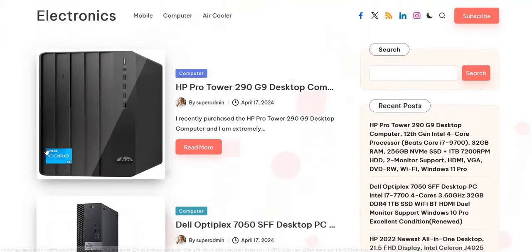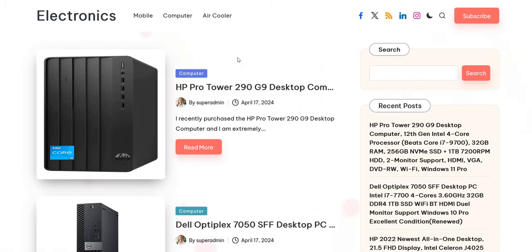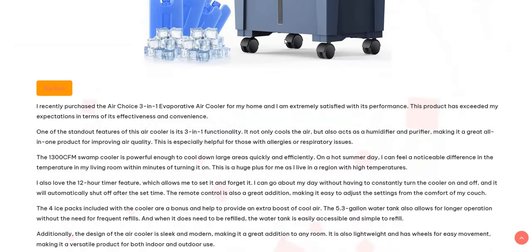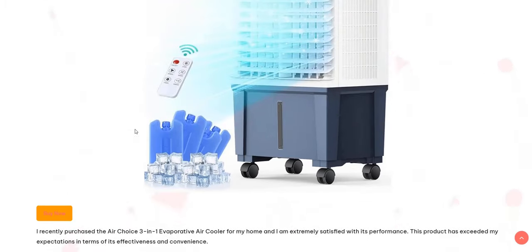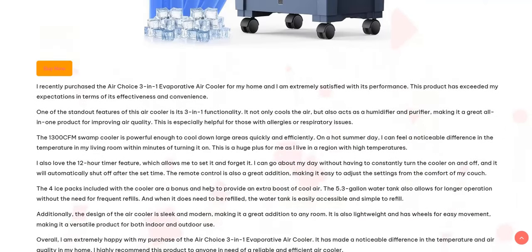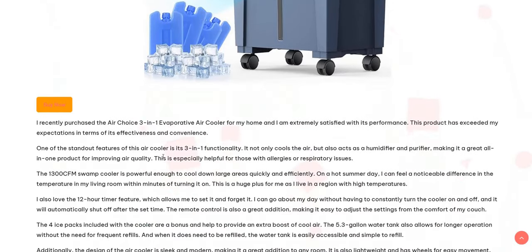Once you've selected your niche and subdomain, the system builds your website. This is a demo website in the electronics niche. They basically have product review blog posts on the website — for all the main products in your specific niche, they populate your blog with articles targeting that product name as a keyword to try and rank in search engines. The article is fairly high quality but very short, with not much text and just a big block of text. You'd want to improve it by adding H2 tag subheadings, other images, copy-pasting reviews from real users directly from Amazon listings, and graphs and tables.